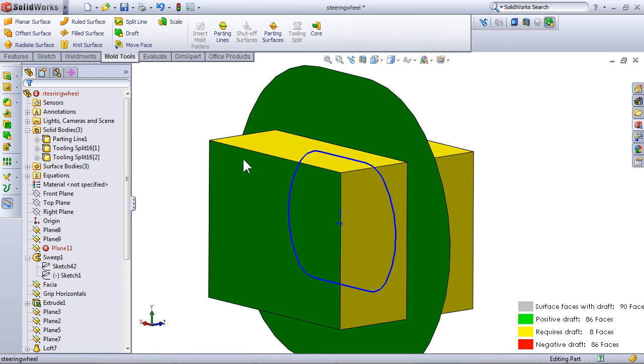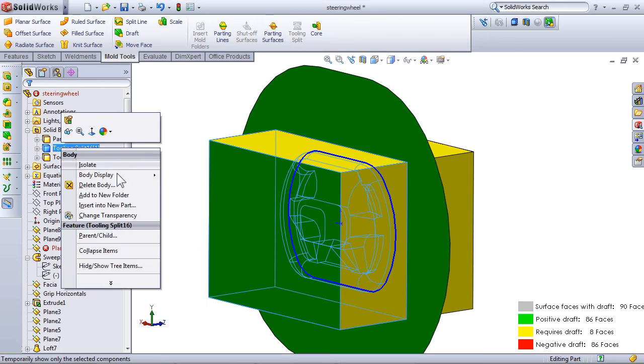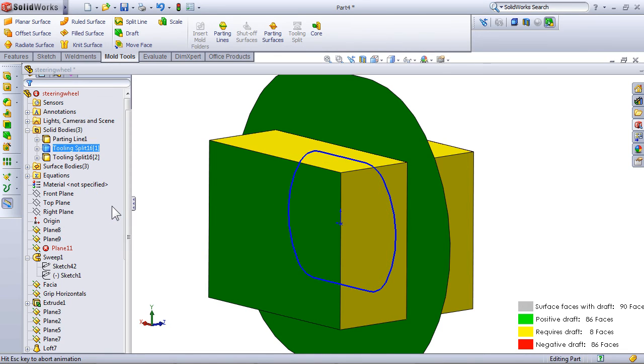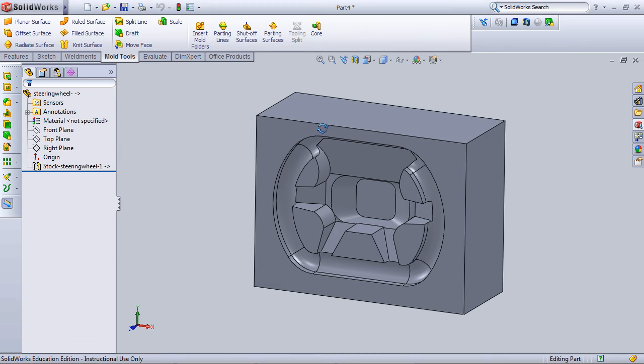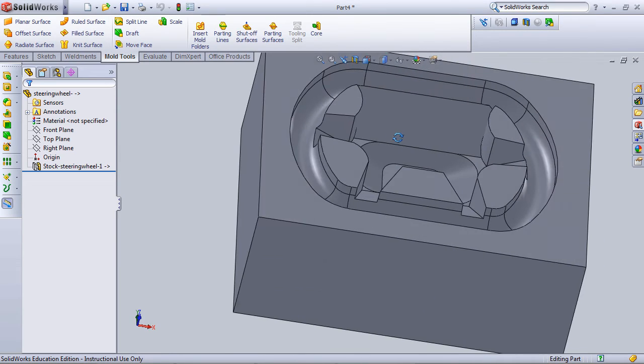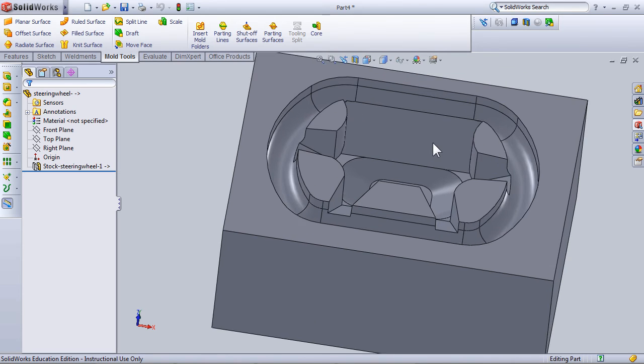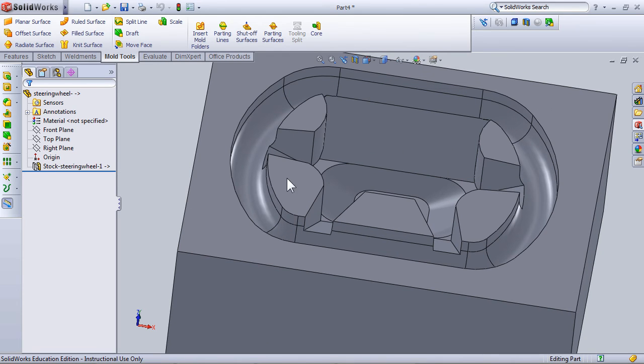There are now 3 separate bodies contained in this model, the 2 mold halves and your original core model. Here, up in Solid Bodies, you can see where these 3 bodies are. In order to save a tooling model, just right-click and select Insert into New Part. And there you have it, a brand new part containing a model for the mold of one half of our steering wheel. Using this, we can create this either on a CNC or maybe a rapid prototype machine, and then lay up the carbon fiber inside and actually create a carbon fiber steering wheel from the 2 halves.